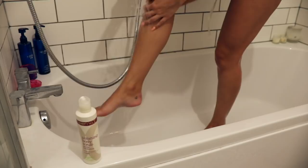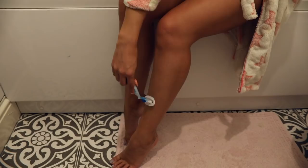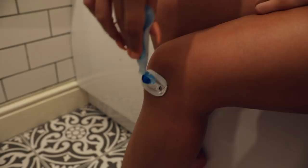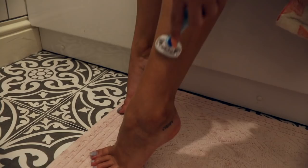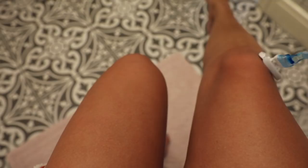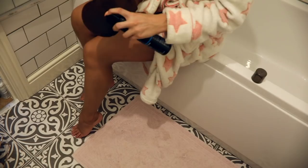Then I'm taking the Venus Comfort Glide vanilla cream, which has these amazing built-in flexible moisture bars with extracts of avocado, olive, and coconut fruit. Most of us leave shaving to the last minute and sometimes this means we can rush it and end up with a horrible rash, but I have literally never ever had that with this razor. You just wet your legs and you are good to go. It has more blades, which means less friction and less chance of nicks and cuts - as you can see when I'm doing the dreaded kneecaps! After waiting a while, I'm popping on some fake tan - Bondi Sands dark foam, my favourite - all over my body, and then I always sleep in it and wash it off in the morning.